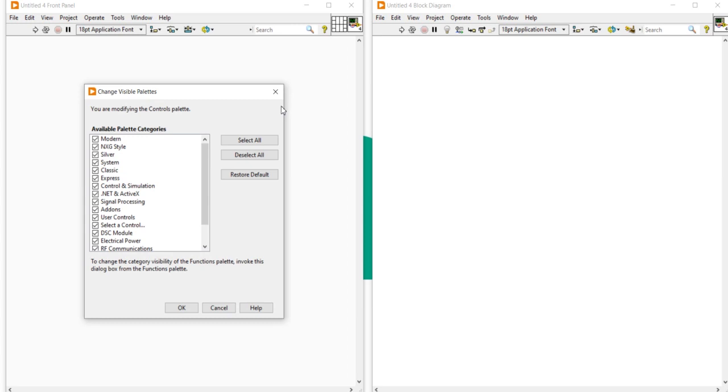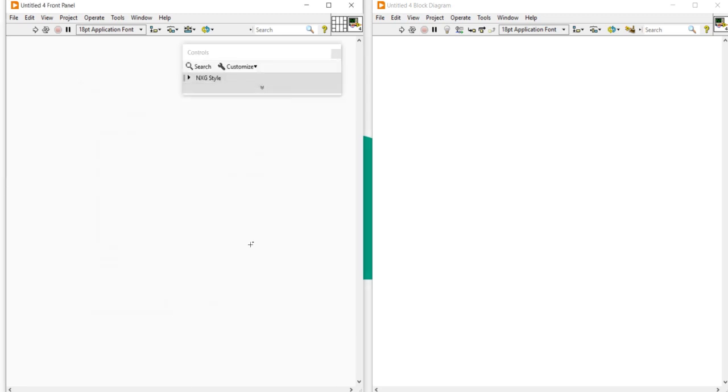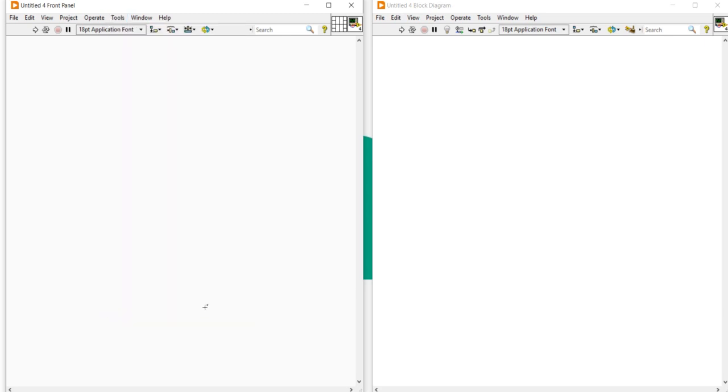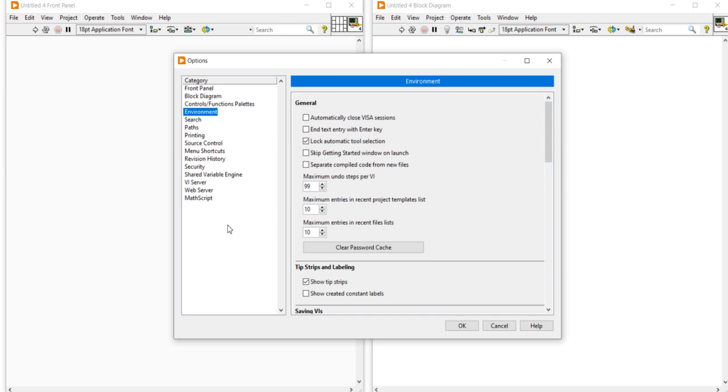Using this change visual palette, you have to deselect all and then select only the next generation NXG style. Press OK. Now you can see I am easily able to customize my front panel and block diagram in my own required color.